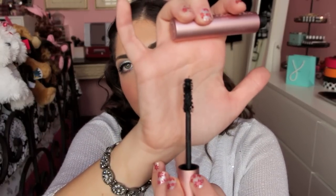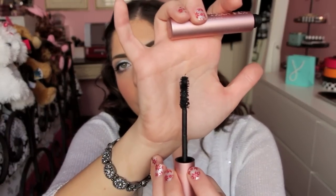It came out fall of this year, and I'm wearing it today. I really feel like it gives my lashes such great drama and fullness, and more of a volumizing mascara. I do like to layer this with a more lengthening mascara as well, but the wand itself is more of an hourglass shape, so it hugs your lashes beautifully, and it can get a little bit clumpy on the brush, but I just scrape it off a teeny bit, and it's been working wonderful for me.